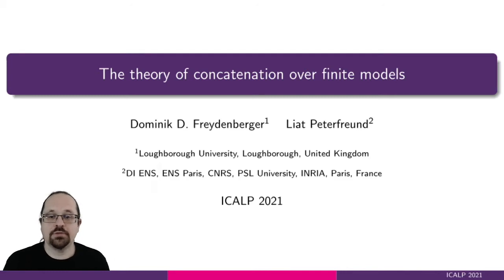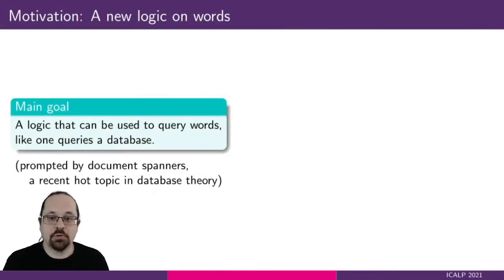This paper introduces a new way of using logic on words. Our initial main motivation was information extraction, more specifically mapping a word text into a database table. You can see that as querying a word like one would query a database. But the whole framework can be used more generally, so if you care about logic on words, if you care about properties of words, this might be relevant to your interest as well.